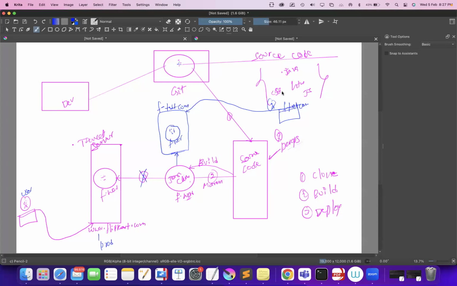We'll be having multiple testing teams. For example, say there is a 10-member team that does manual testing and automation testing. For them, we create a separate environment. So this is your Flipkart-test.com. This is where they do manual testing and automation testing.